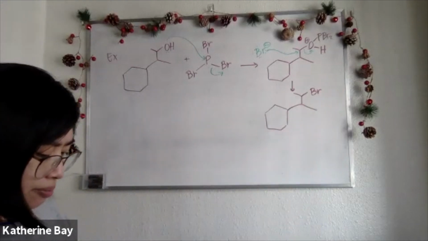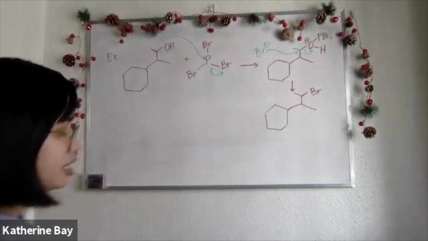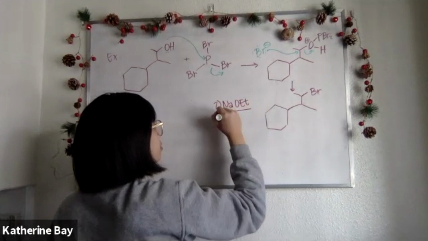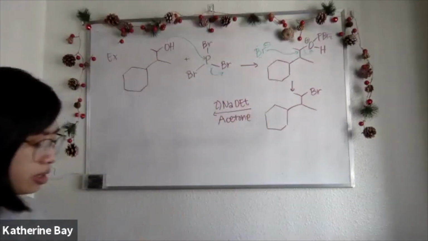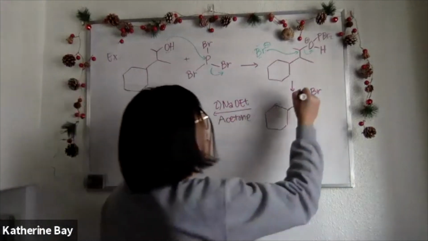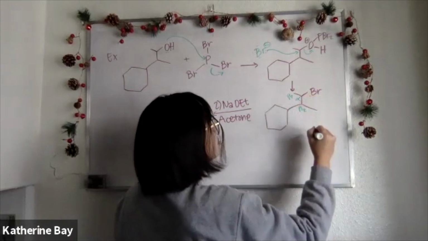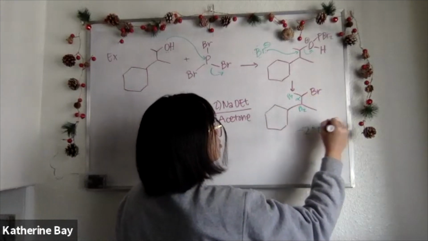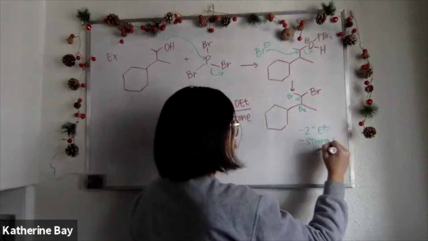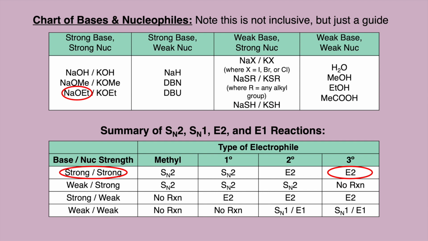So now we have this intermediate, and now we can move on with our multi-step synthesis, and the next reagent it's going to react with is NaOEt and acetone. So if we were to list the factors of this problem, bromine is connected to the alpha carbon and it's got beta 1 as well as beta 2. So that means that this is a secondary alkyl halide. NaOEt is a strong base and it's also a strong nucleophile. Acetone is a polar aprotic solvent. So if you take a look at the chart, all of these factors would point to that this is an E2 mechanism. So now we have to take a look at the size of our base.